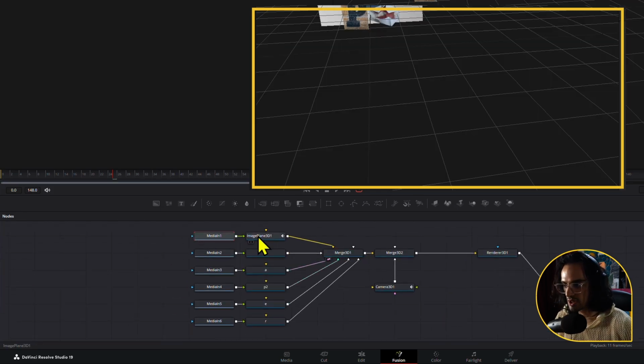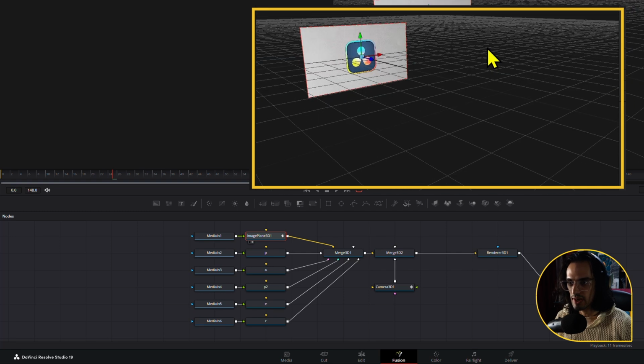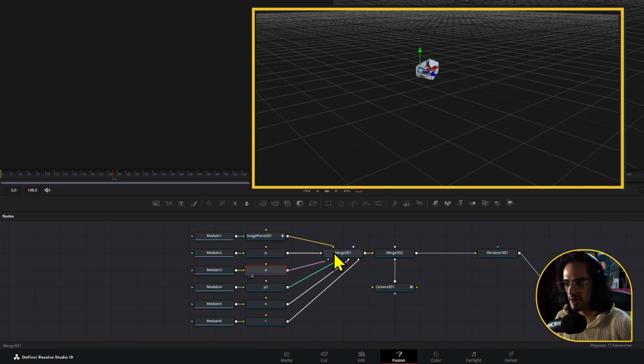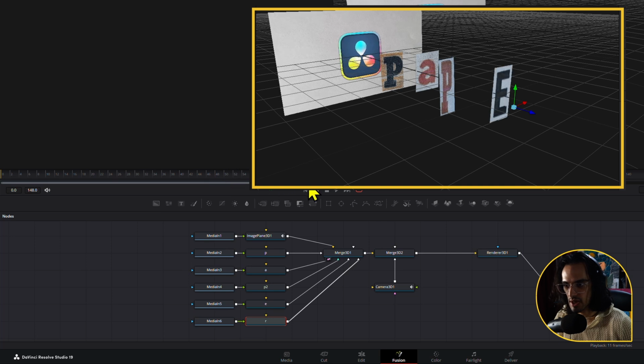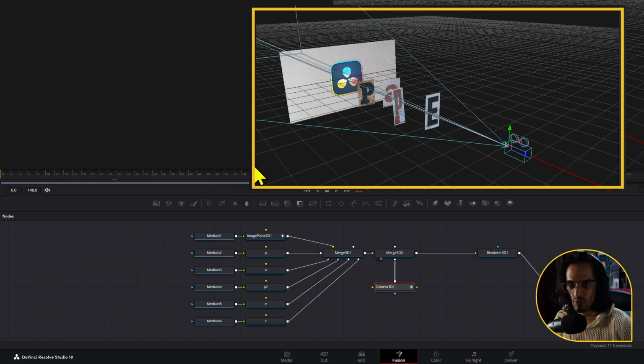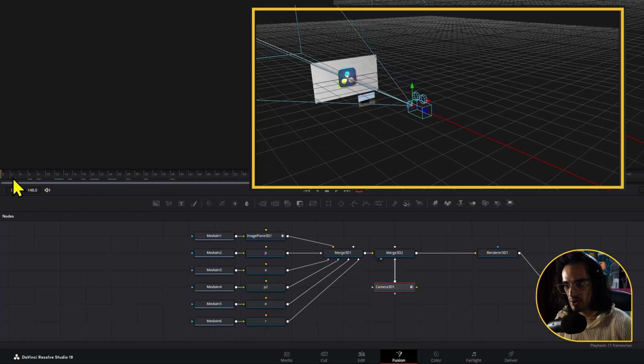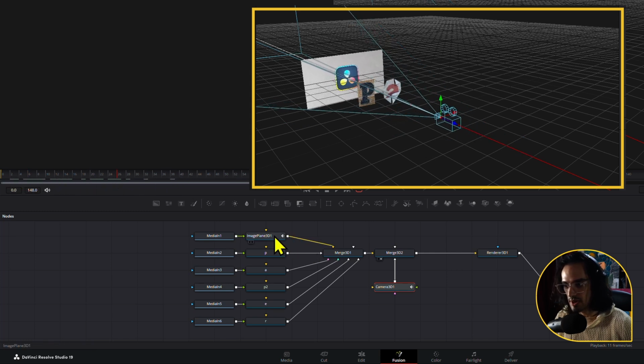For each element that we had right here, we have its own 3D image plane, and then I positioned them just like that, adjusting the position, and then just used a simple camera movement of the camera going backwards. Now I also animated this 3D plane so that the background is always static, right?